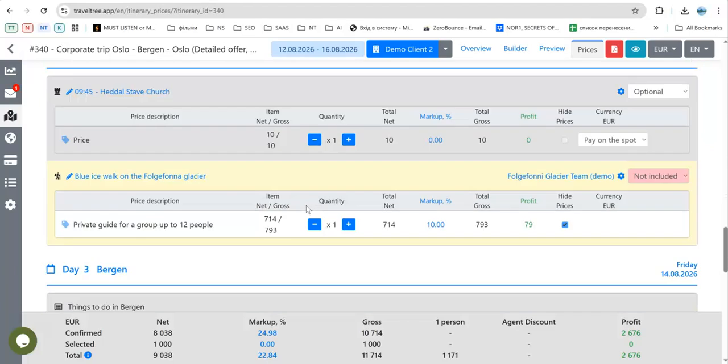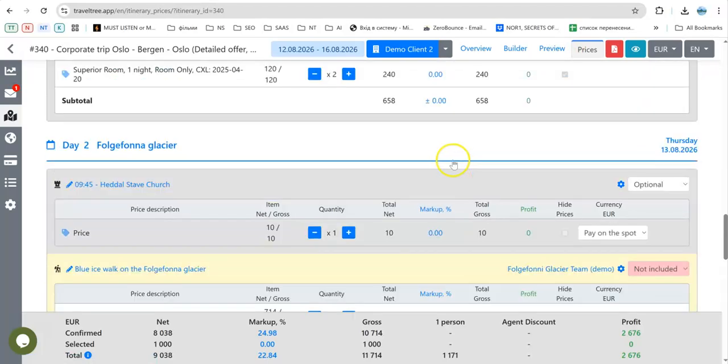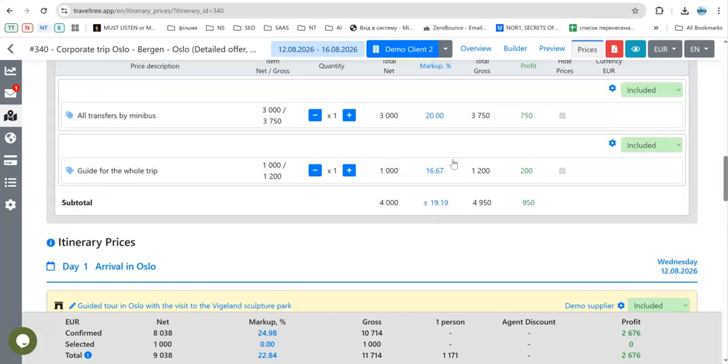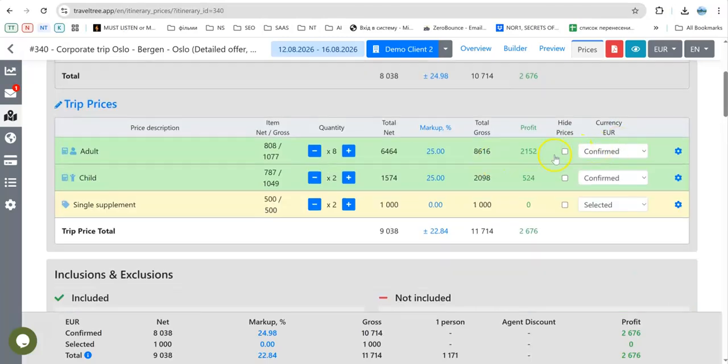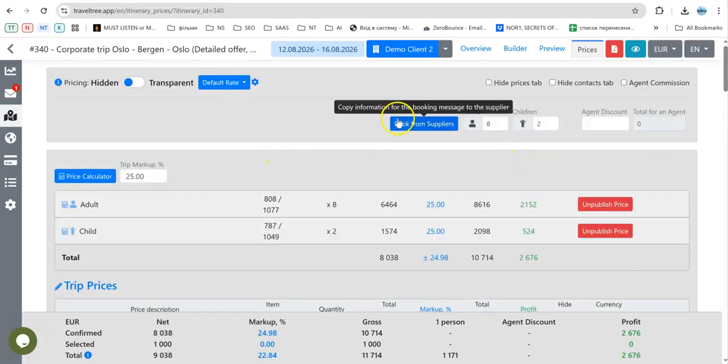So suppliers can be added in template elements, or suppliers can be selected directly on this page, prices in some exact offer, just for some services with prices. There's also a button book from suppliers.